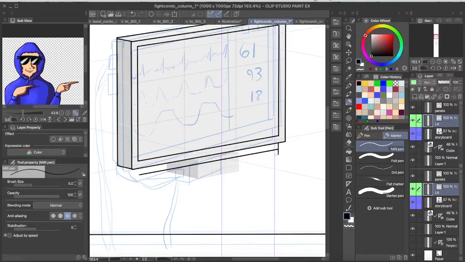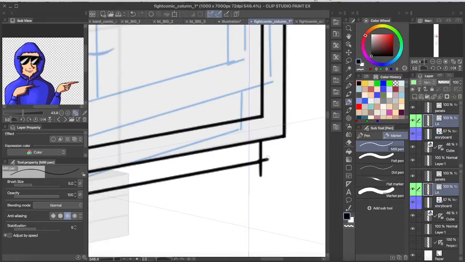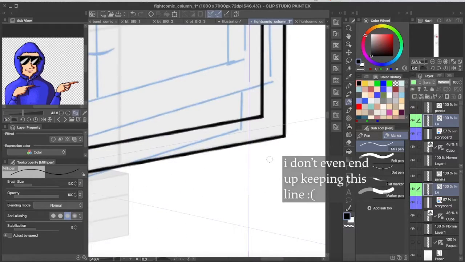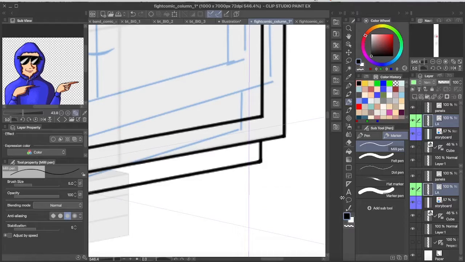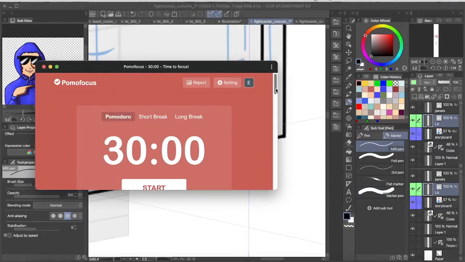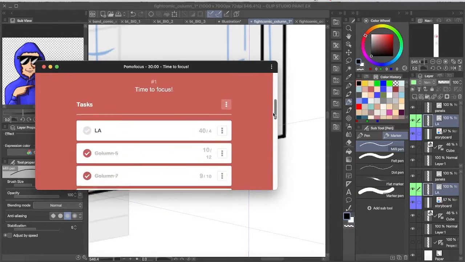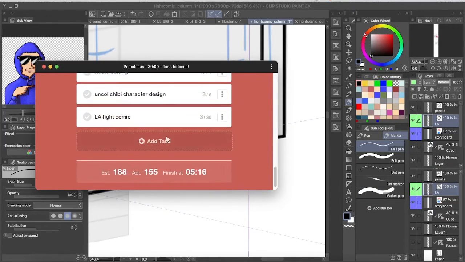Also, this just occurred to me, but I did not turn on my Pomodoro timer. So should I do that right now? Because I should probably be timing myself on how long this takes. Actually, wait, are they not connected? Come on. Okay, there we go. So for those folks who don't know, this is my Pomodoro timer. This is what keeps me in line, and by in line I mean keeps me accountable, holds me accountable.